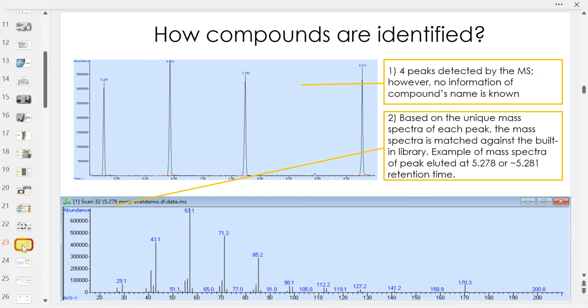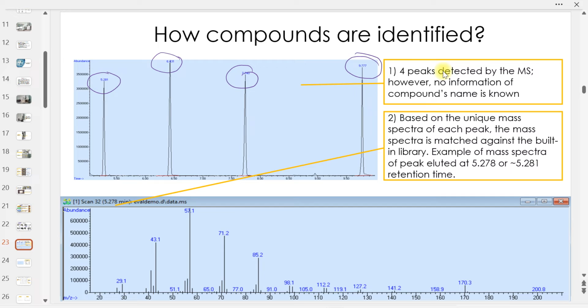Okay. So selepas result keluar, dia akan dapat macam ni lah. So this one we call it chromatogram. So for example, we have 4 peaks detected by the MS. However, we don't find any information dalam chromatogram ni. Itu je lah. Yang ni you boleh nampak yang warna biru-biru ni adalah retention time lah. To produce the retention time, kita kena integrate the chromatogram.